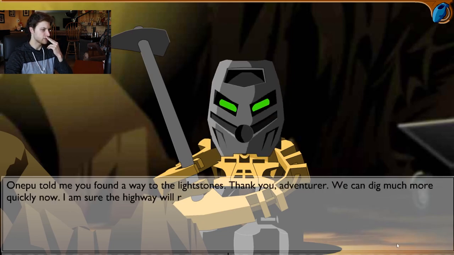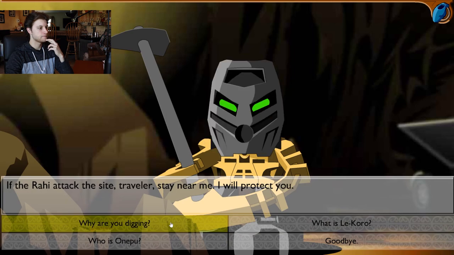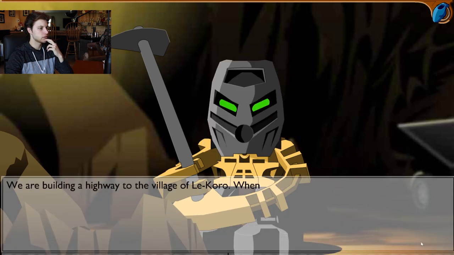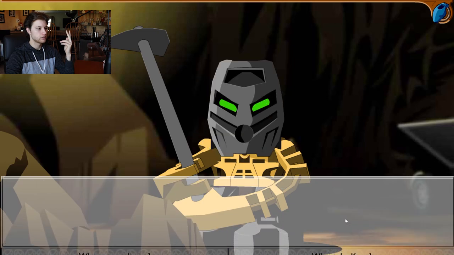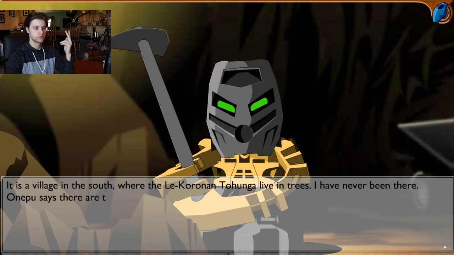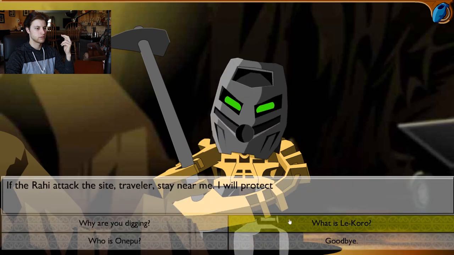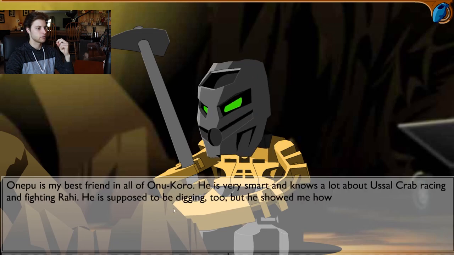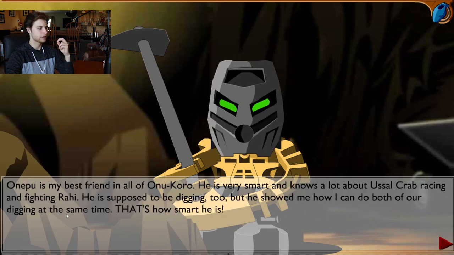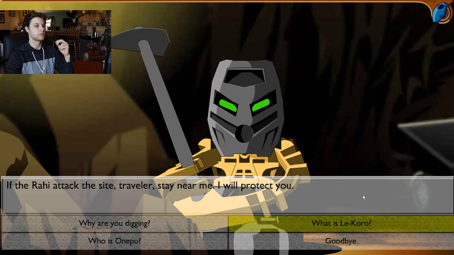Onupatumi found a way to the light stones. We can dig much more quickly now. We'll reach Lake Oro soon. Supposed to be digging too, but he showed me how I can do both at the same time. That's how smart he is. If the Rahi attack the site, stay near me. I will protect you.